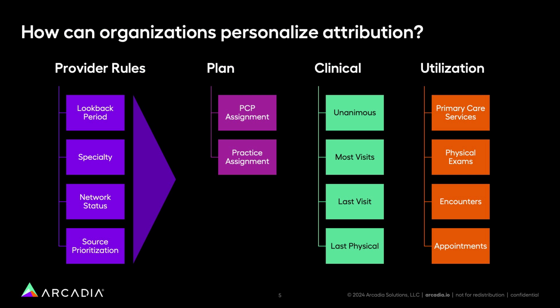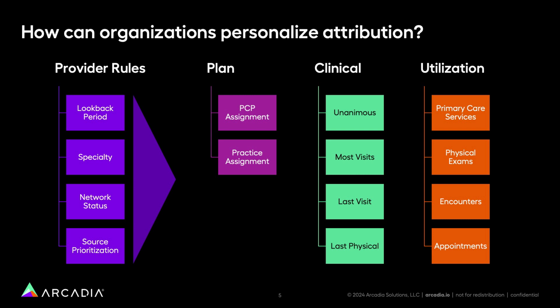So putting that in a little bit of context, we've laid the groundwork, right? Supplied, derived, but how does that look for a lot of the clients that we work with? I mentioned building an algorithm. The first component in our approach to that algorithm is what we refer to as provider rules. So before I even look at those supplied or derived assignments, are there any guardrails that I want to put up for the kinds of providers I actually want to tag to patients? Because some are probably more relevant than others.